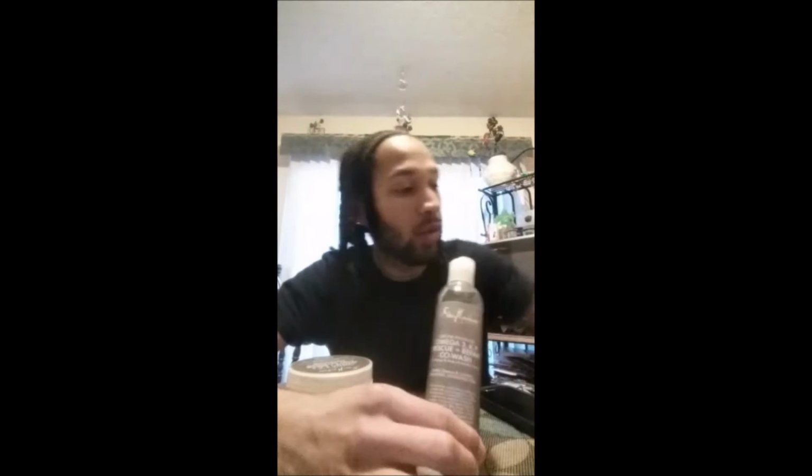how well it performed. I usually use the cleansing conditioner from the professional line, which is this one here. It's like all the way gone. I use this stuff like it's water.